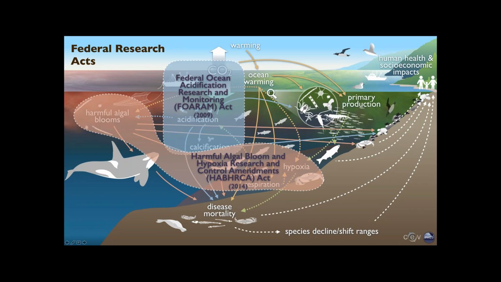And then more recently, I didn't even know about this until I gave the talk a few weeks ago to the NOAA Ocean Acidification Working Group, and they mentioned this act called HABHRCA, the Harmful Algal Bloom and Hypoxia Research and Control Amendments Act. So, that organizes research around harmful algal blooms and hypoxia, and I don't know a lot more about that one, but of course these have a lot more overlap than what I've shown here, because you could really probably draw these shapes to encompass the whole ecosystem, but I welcome input on how best to draw these shapes if one wanted to really show the full reach of these programs. This one is a bit rough, in my opinion.